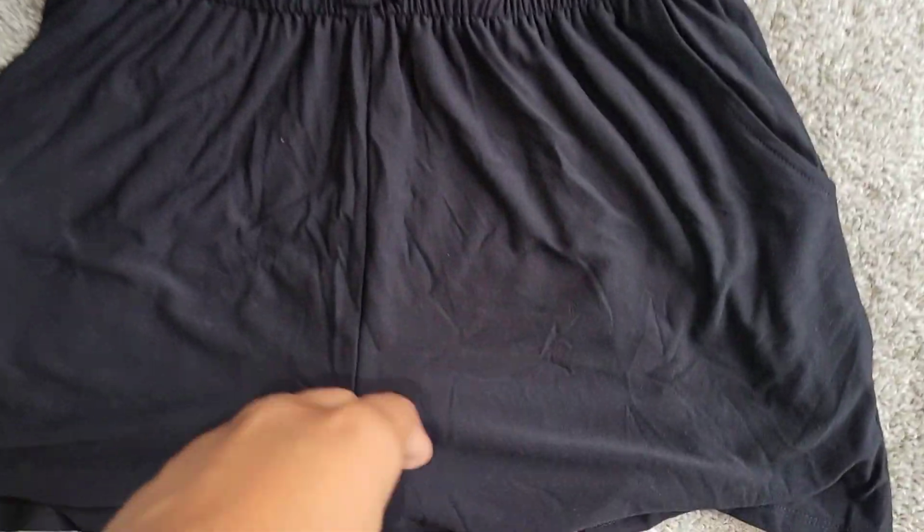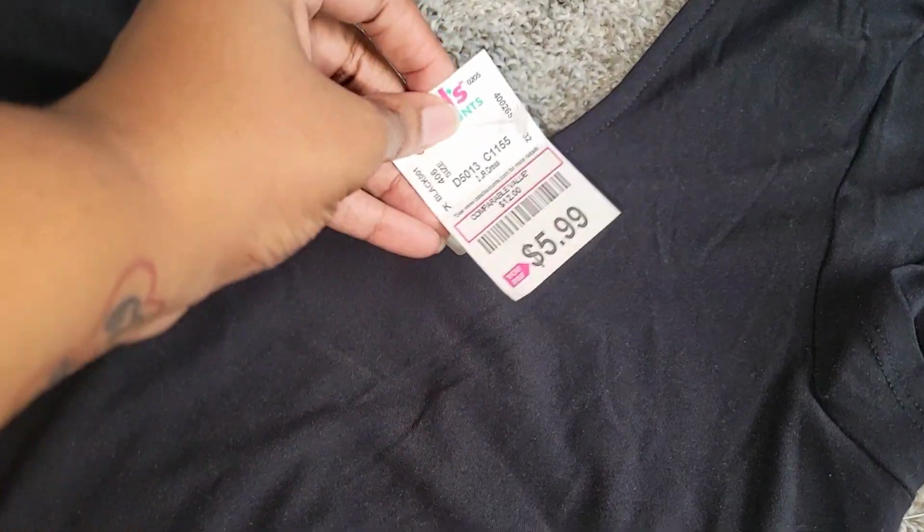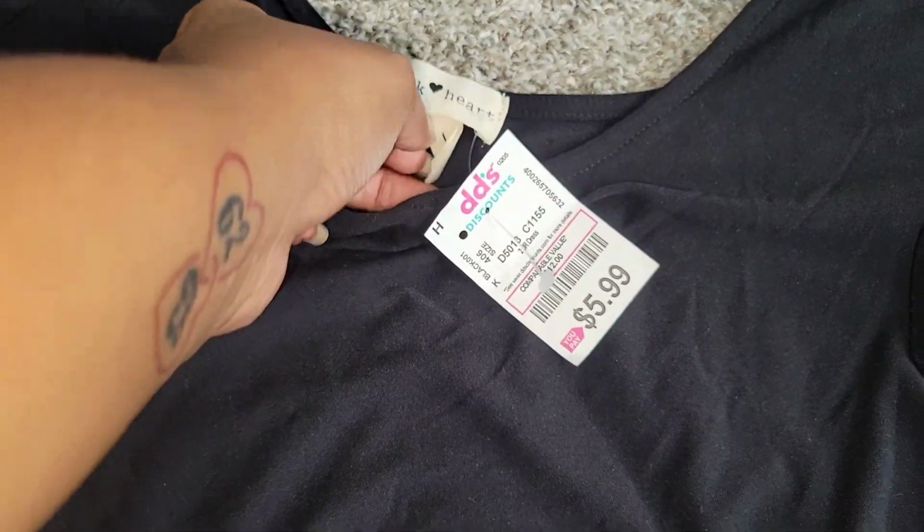This is the romper. Y'all, it's super, super cute. Tell me why I got it at DD's the other day when I showed y'all. I had went to grab a few things, y'all. $5.99. Stop playing with her. I do not play. I think it's a large, so it fits fairly well.